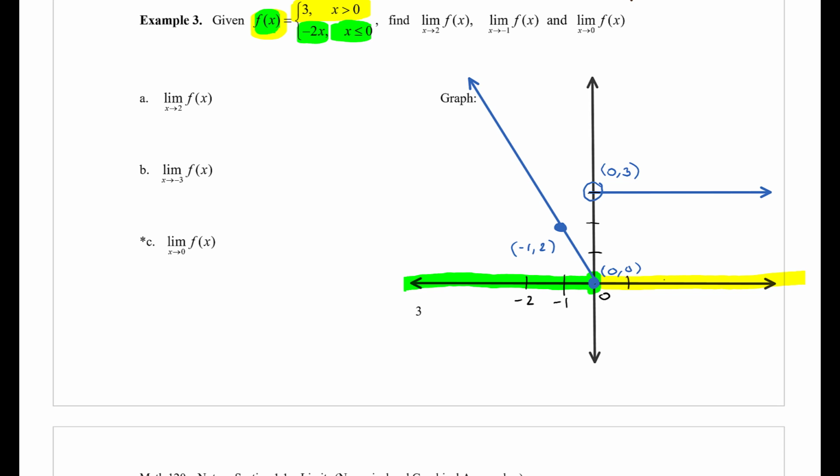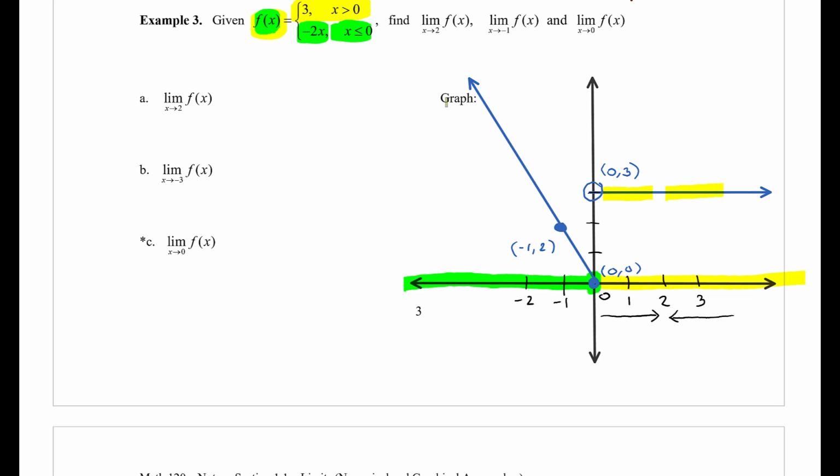I don't have my tick marks labeled there on the right hand side for the x-axis, so that's what I'm going to do. I'm going to label my tick marks here from 0 to 3 by a scale of 1. Now I'm going to focus as I'm approaching 2 from the left and from the right. And I'm drawing these arrows underneath where x is equal to 2.